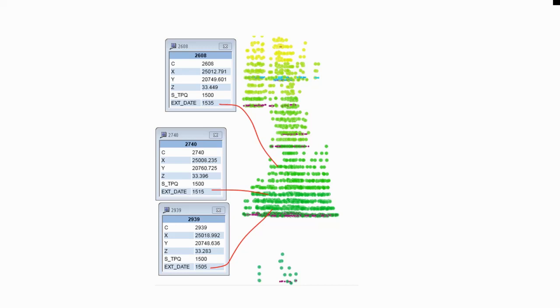So we can see that the ones here have been given 1505 above the base of 1500. These ones here, 10 years later, there's 1515, and you go up further on, and these ones here have been given a date of 1535. So it gives us a chance to give some character to the matrix, to give some character to the site that may help us trying to understand what was going on.